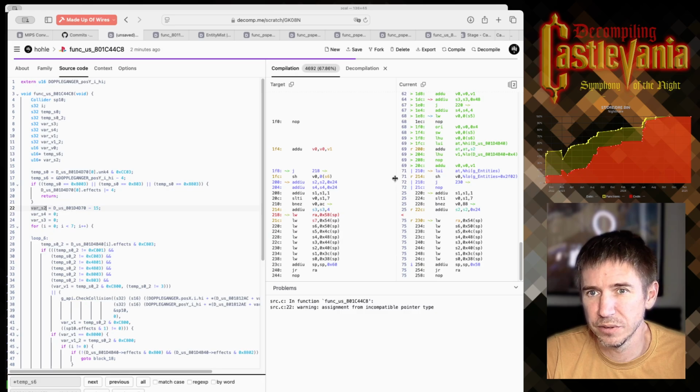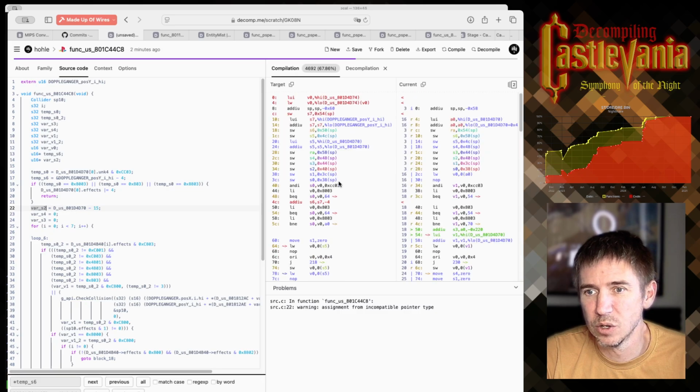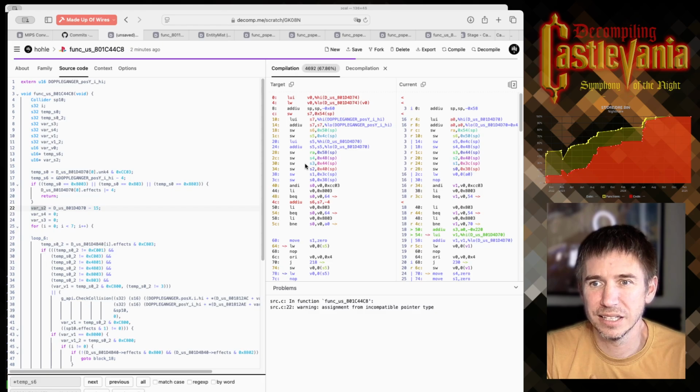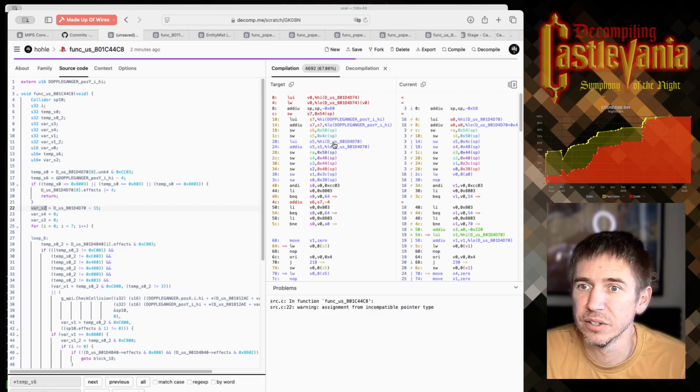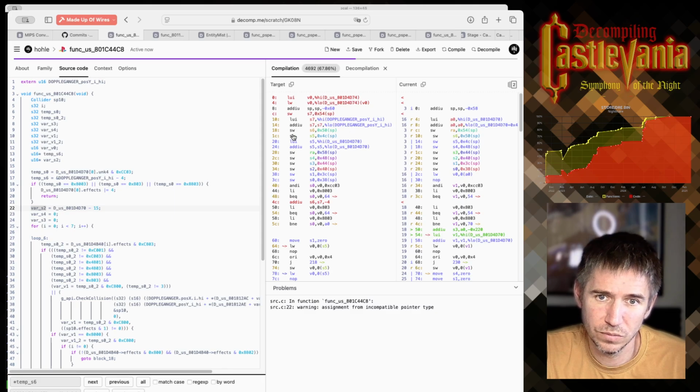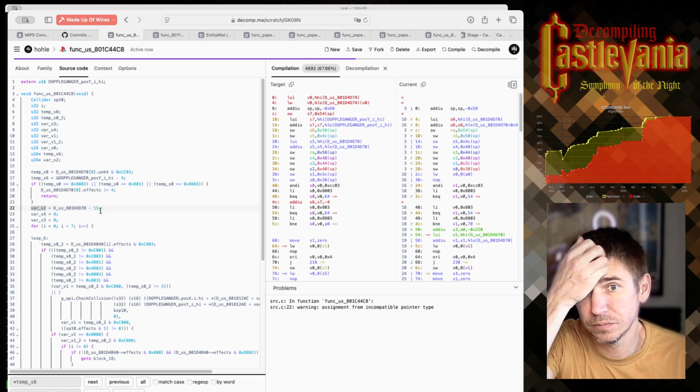We need to figure out these. So that got us a little worse. That's okay. I think this one is going to be a worse before it gets better type scenario. Well, let's keep going and see what happens.